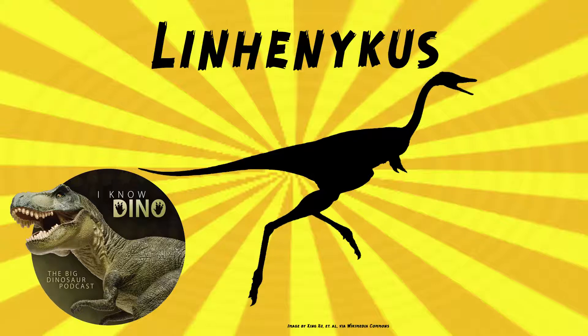That name refers to it being the only known functionally monodactyl non-avian dinosaur, according to the original paper. That is surprising, because I consider most alvarosaurids to be functionally monodactyl. So it's the first known alvarosaurid to have only one digit — specifically the second digit. Other alvarosaurids have a large second digit and then very short third and fourth digits, but they couldn't use those outer fingers for anything. It's weird to throw 'functionally' in there — should have just been the only known monodactyl.